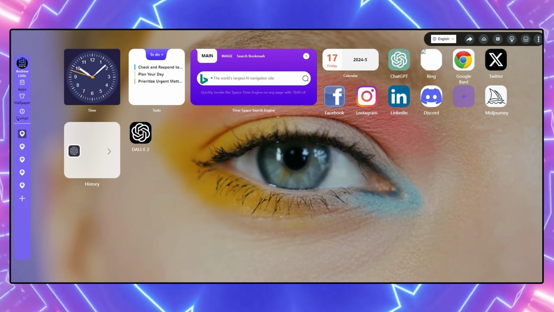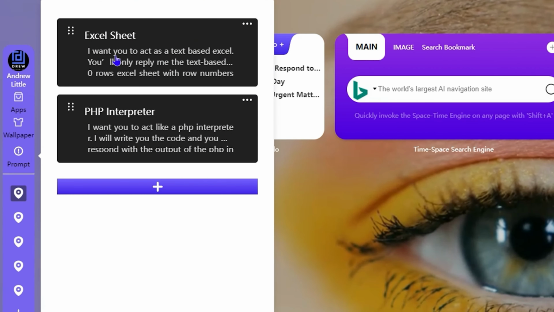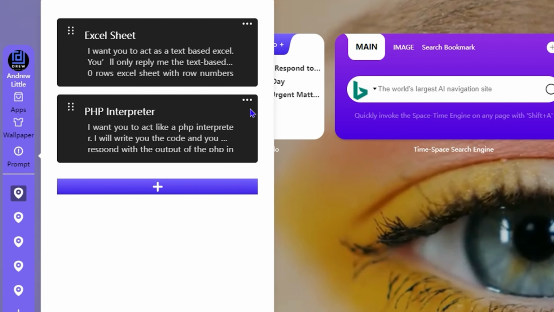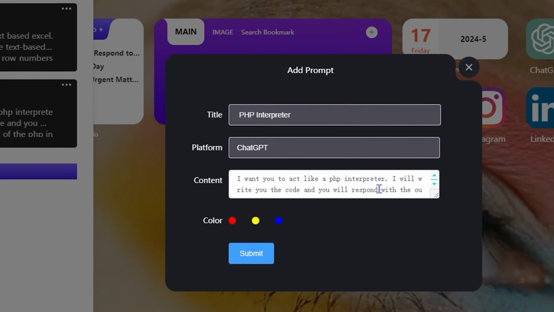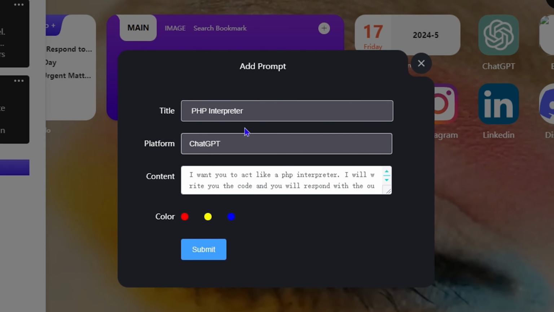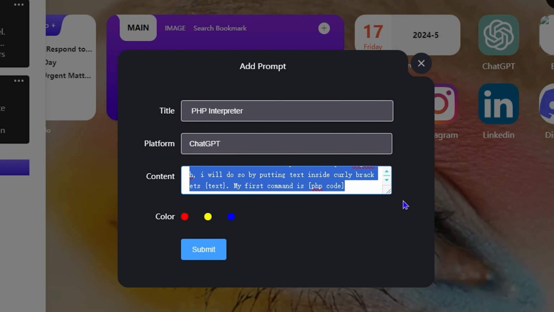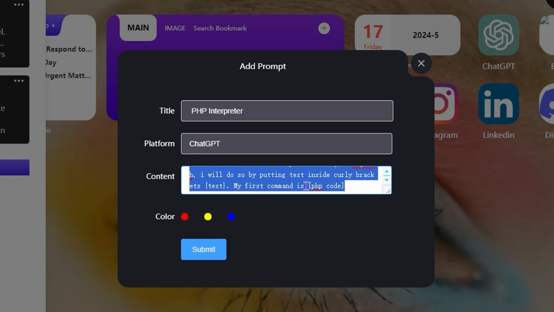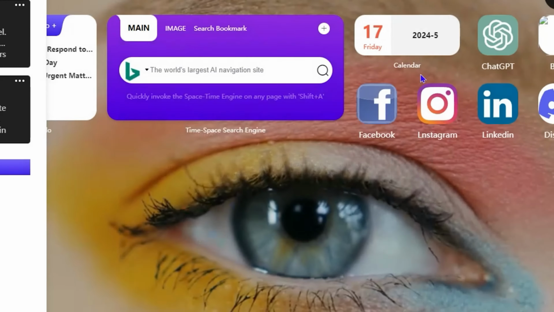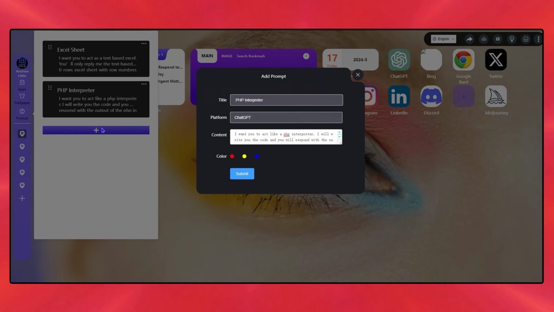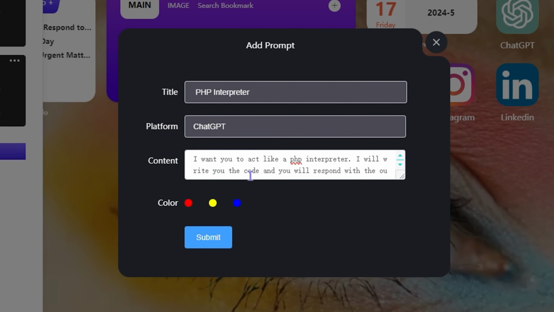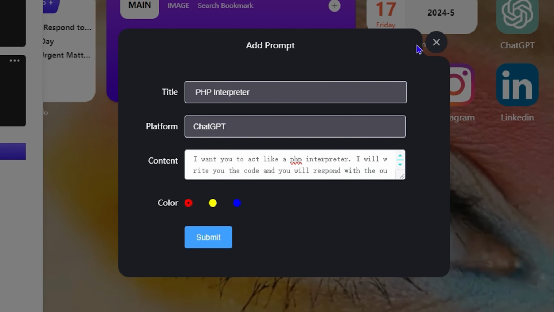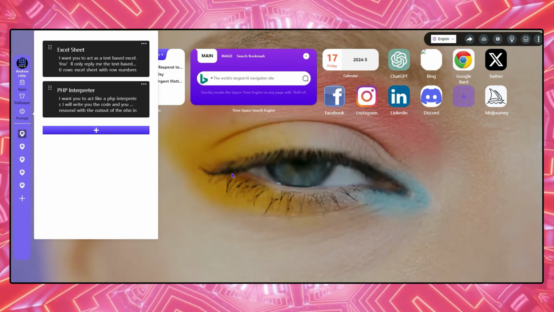Additionally, you have something called prompts as well. On the left hand side, you have prompts, so you can add prompts here. You can easily click on a prompt and add the prompt. You can easily edit one if you so desire. You can put in the title, put the platform, modify and write your prompt. So if you're using AI tools, you can simply add your prompts and save them here, and you can modify them whenever you want. To add a prompt, you just need to click the plus icon, add whatever you want, and also add colors if you so desire, and then simply submit. So that's how you can add prompts. Very useful stuff there.